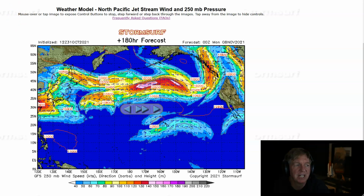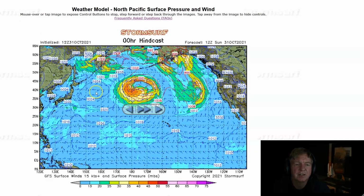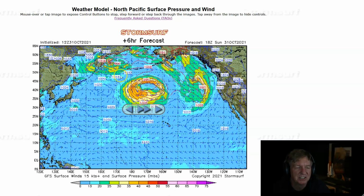All right, let's go take a look down at the surface. So here we are, surface level pressure, surface level winds, remnants of a previous gale fading in the Gulf with no real fetch, 20-knot winds, doing not a whole lot at the moment. But the second in the series is developing over the dateline, which is right there, and about 40 north, which is right there, with 35, 40, a little tiny area, 45-knot winds. Hawaii is right there, probably targeting Hawaii best with fetch pointed in that direction.